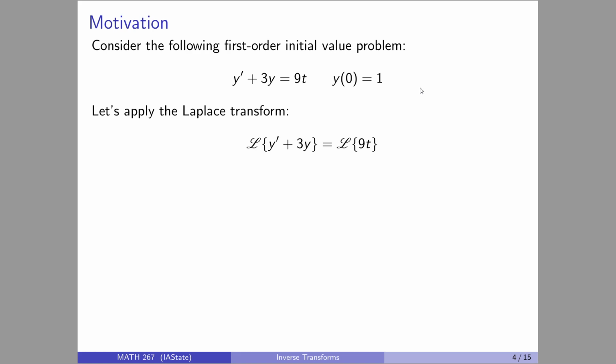Now, on the right, I've got 9t. I know the Laplace transform of t is 1 over s squared. I know it's linear, so I can factor that 9 out. So on the right-hand side, I'm going to pick up a 9 over s squared. On the left-hand side, what's going to happen? Well, the Laplace transform is linear, so let's pull it apart appropriately. We can pull apart the addition, and the scaling by 3 goes on the right term. Now, as I just showed you, the Laplace transform of the derivative of y will turn into s times the Laplace transform of y minus y evaluated at 0.